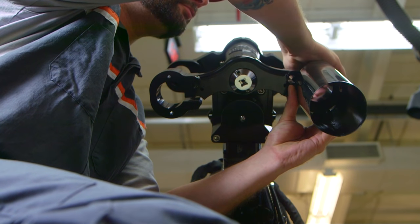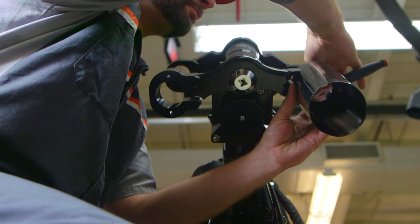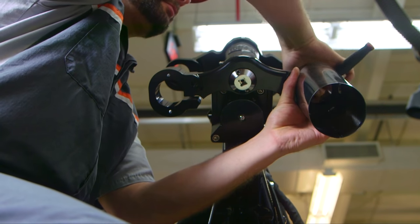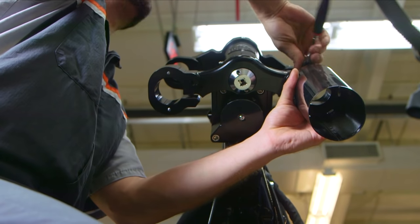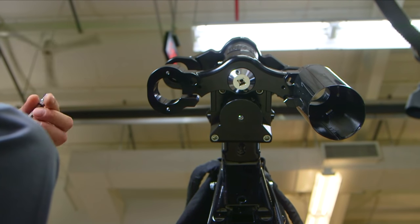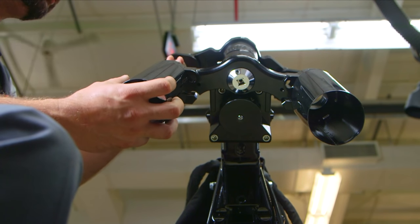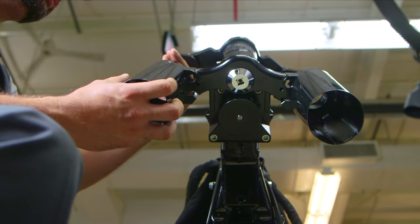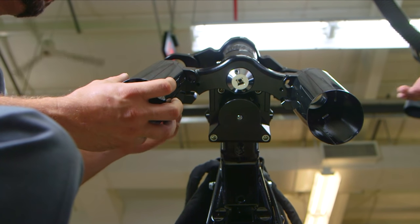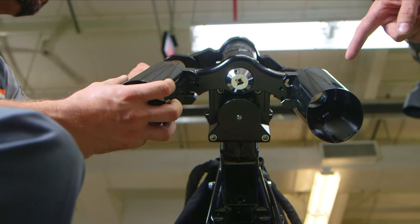And you can kind of feel when they seat properly, when the fork cans are properly aligned with the lower triple. Again, apply blue Loctite. And the way that you know that you're installing the proper can is that the seam here is in the back. You shouldn't see the seam up here in the front.